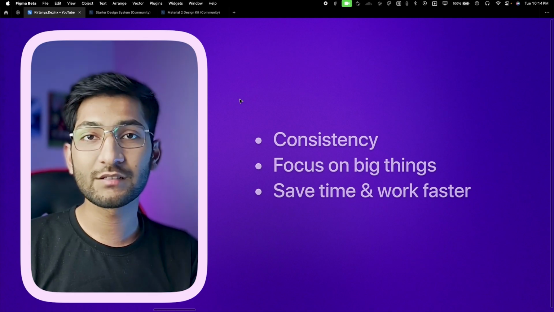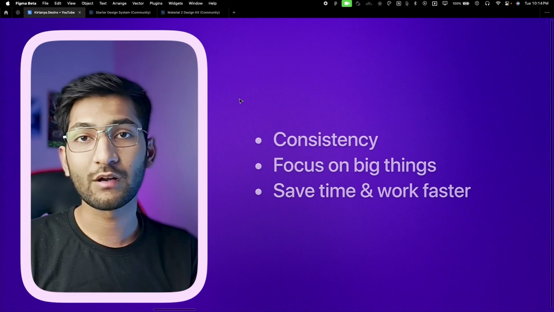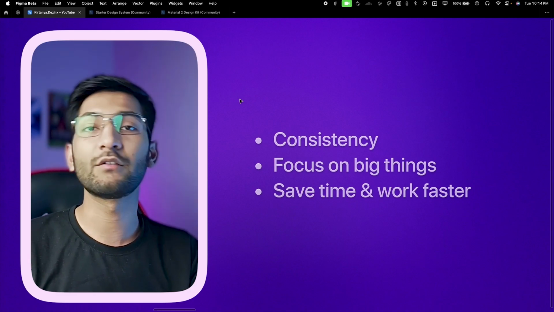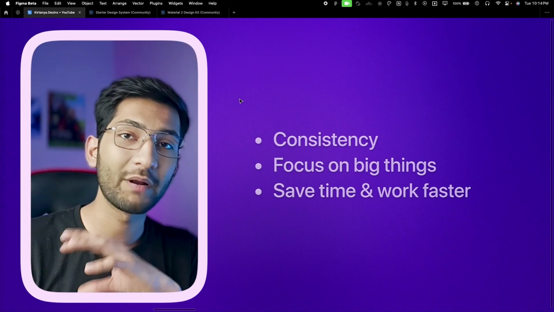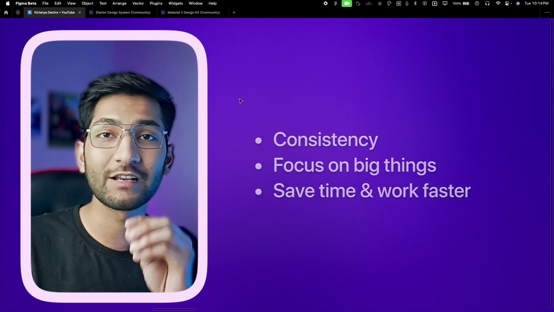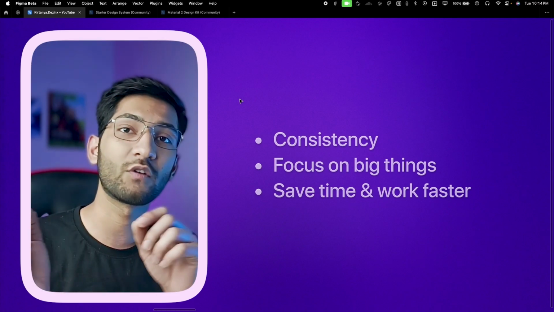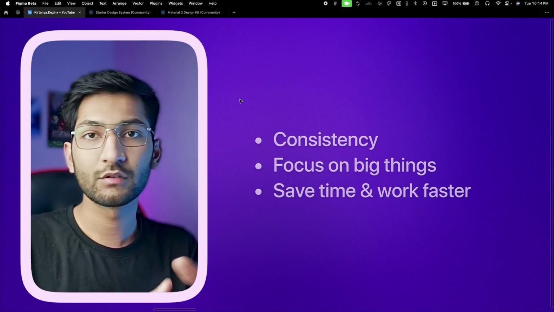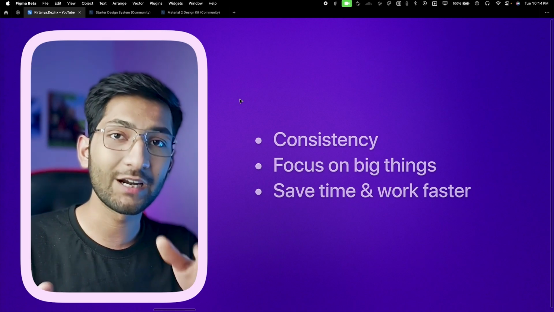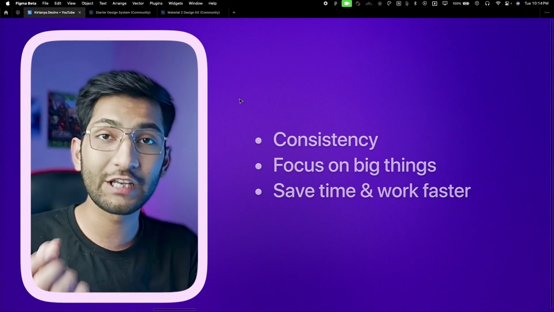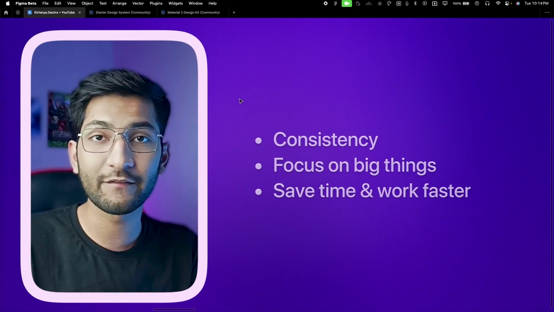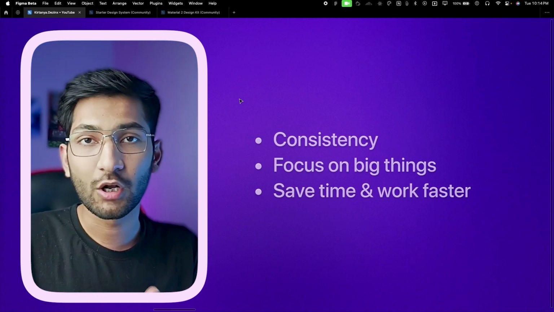Because if your basic things are not set up, like components, typography, or any other basic thing, then your team will not be able to focus on better things. You will fight over small things like what should be the color of the button, what should be the font size, what font should we use. So if you set up a design system before starting a project, it will be very easy for your team to work together in a very collaborative manner, and you will be able to build a better product, application, or website.